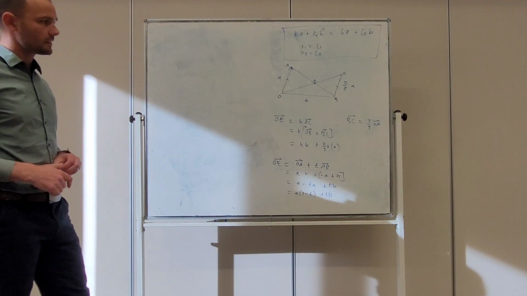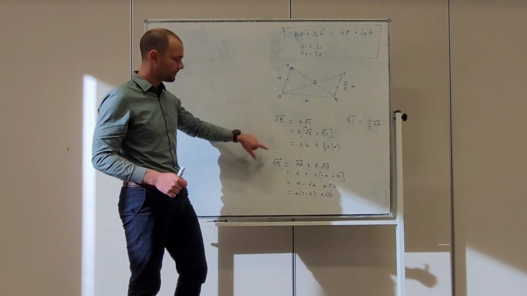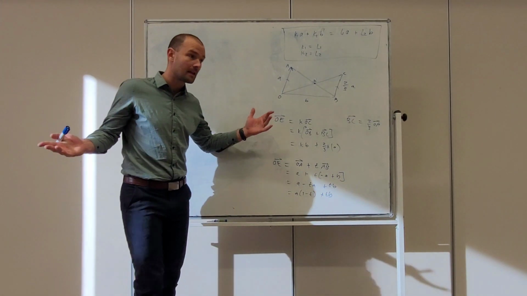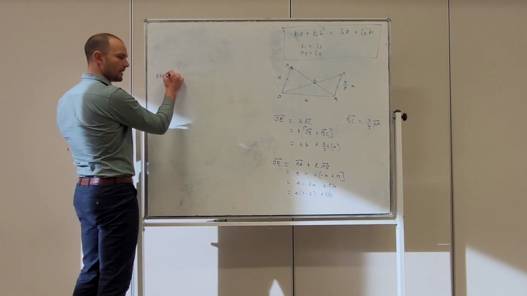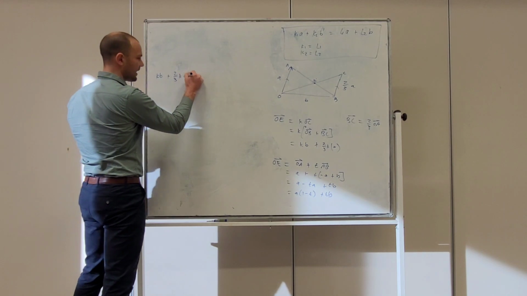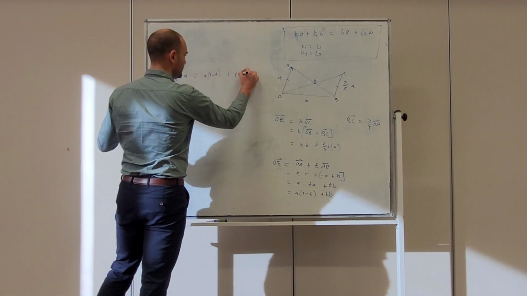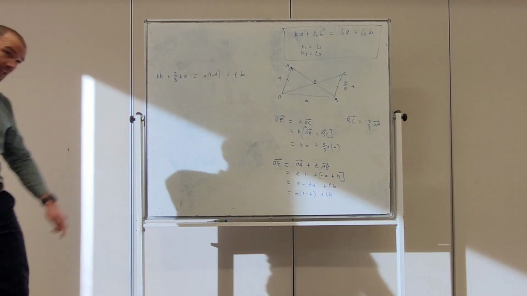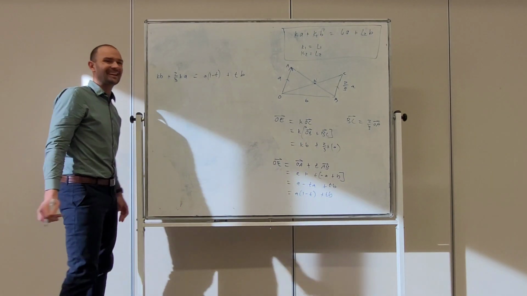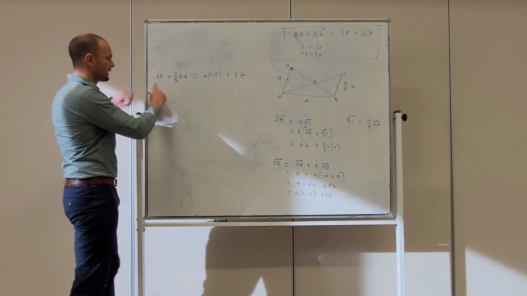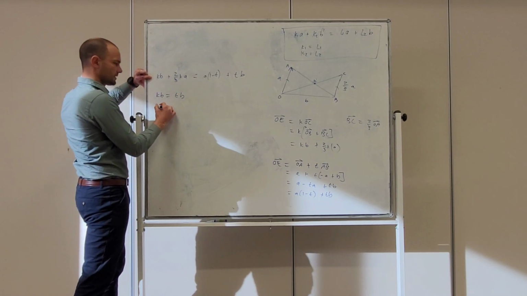Okay, so here's where we're going to use that property. So what have we done? We've come up with two different ways of describing vector OE, and because they describe the same position vector, it means they're equal. All right, it means that KB plus 2 on 3 KA equals A times 1 take T plus TB. And because they're equal and because vectors have direction, we can equate each vector. So KB is equal to TB. And so this gives us K equals T.